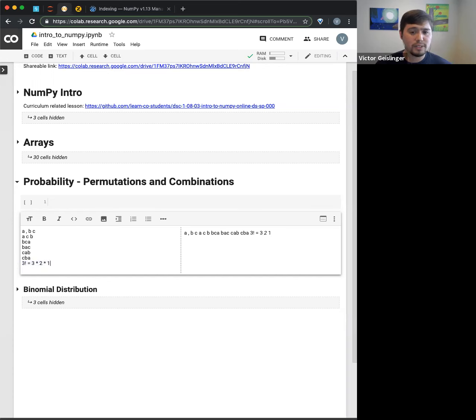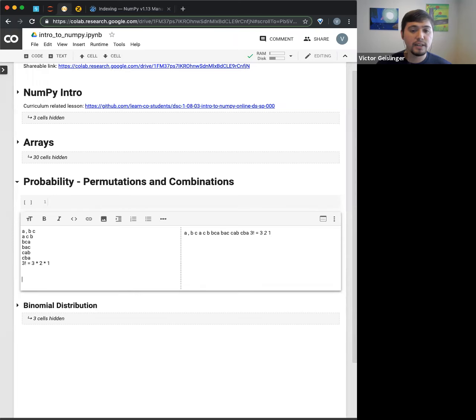The reason why it's factorial is that we have the first space, the second space, and the third space. If I have A, B, and C, how many choices do I have for the very first one? 3 choices. I can do A, I can do B, I can do C. How many choices do I have for the second one now? If I use the first one up, 2 choices. And how many choices do I have left on the last one? 1 choice. If I use A and B, all that's left is C. If I use C, A, all that's left is B. So you're basically just multiplying those parts across all the different spots.